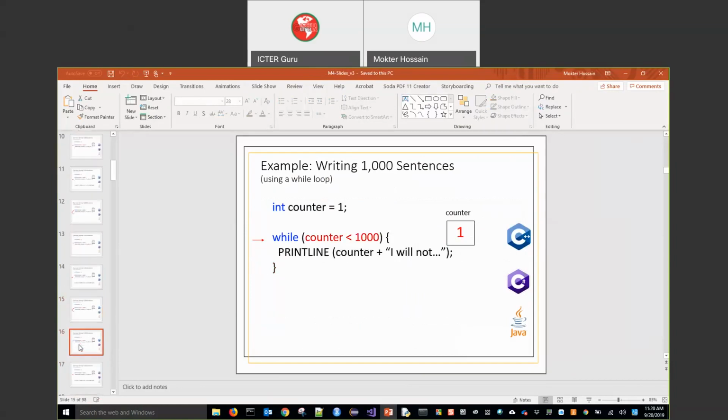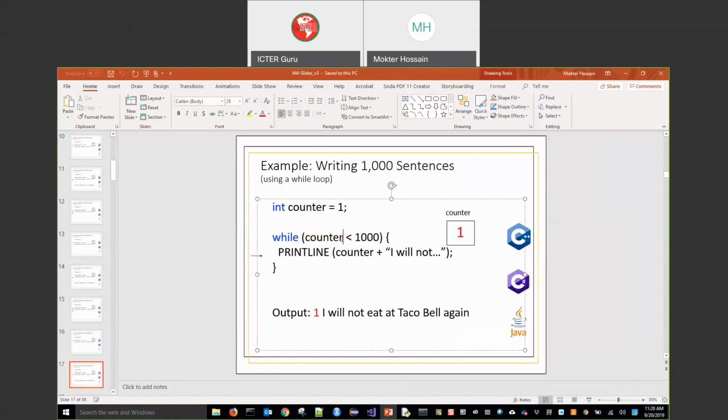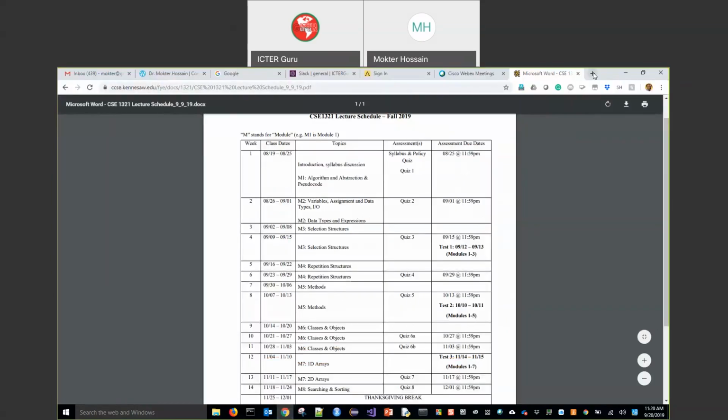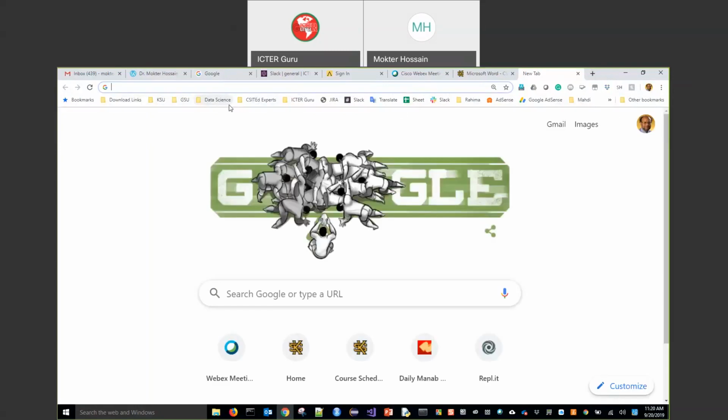The while loop will continue as long as our condition is true. If the condition is false at the beginning, it will not enter into the loop.